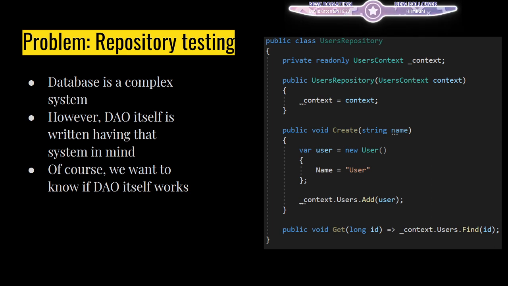Sometimes instead of a repository, we can have SQL queries. And of course, the SQL queries that we write, or the database that we create, or the repository that we create needs to be tested as well, somehow. But the problem here is we have a dependency on the database. Do we escape the dependency?